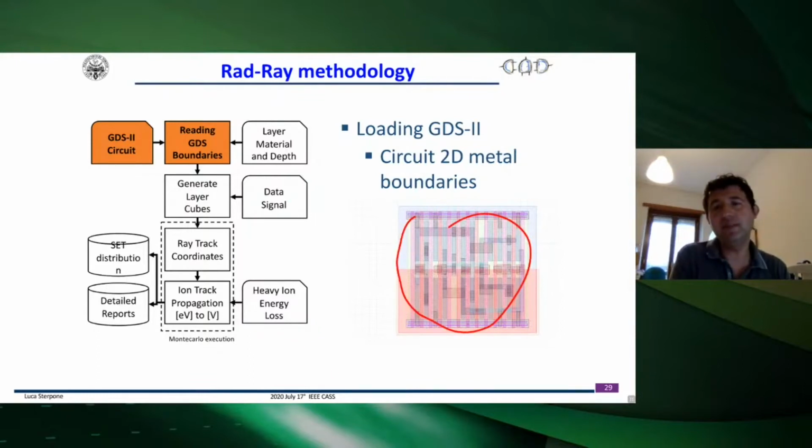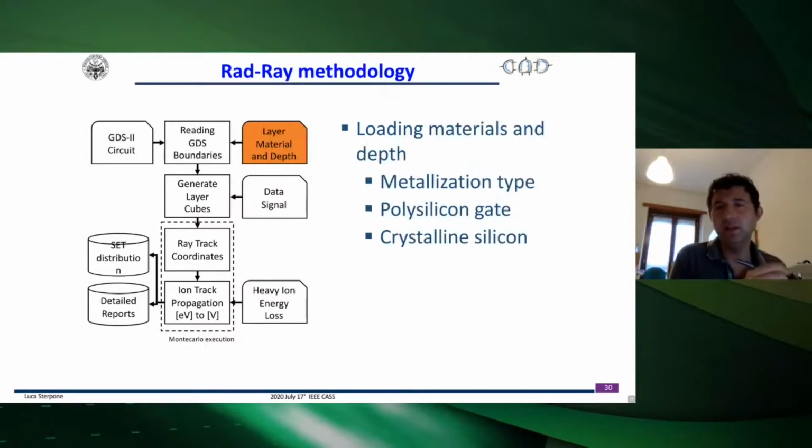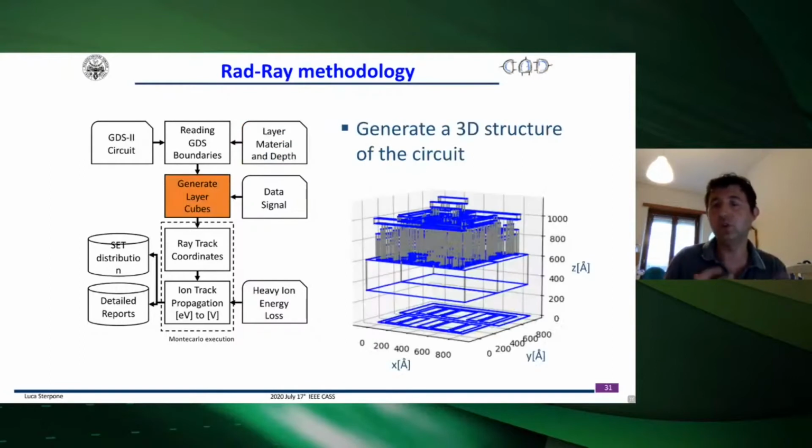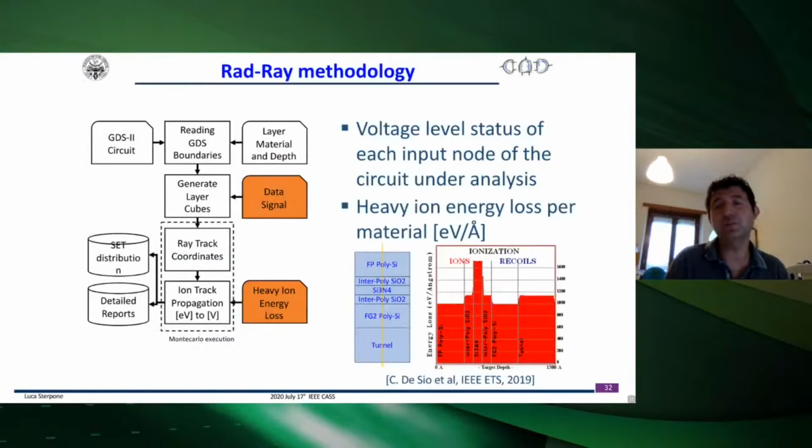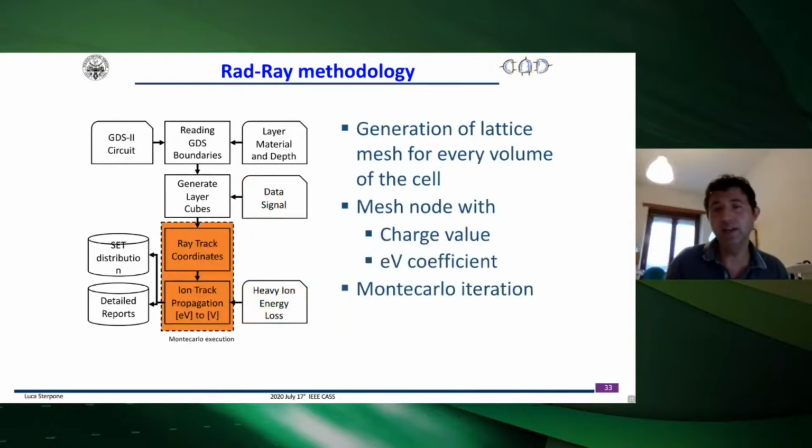The tool can analyze the materials and depth, so to have the structure of your gate, for example, and it generates a three-dimensional structure of it, where you can later make the propagation of the particles. The propagation of the particle gives you the energy inside of your gate. And of course, you have to model the physical effect. You have to mimic what the particles are doing in a real environment.